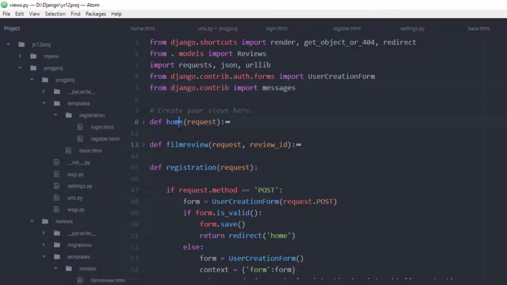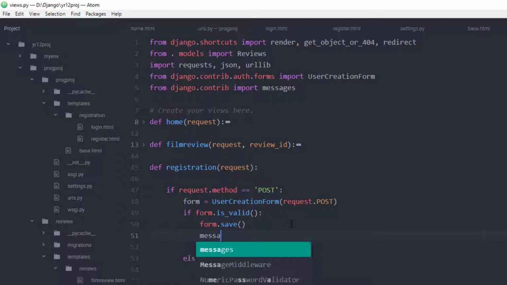Then, if a sign up is successful, rather than go to the home page, I'm going to redirect to the login page.